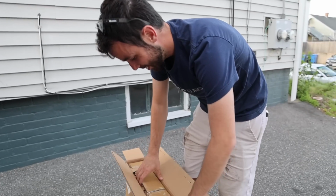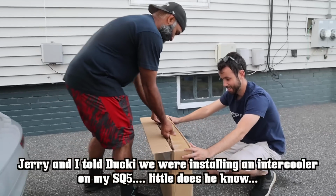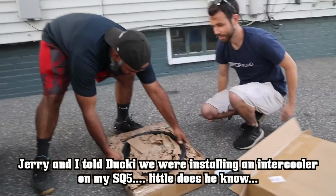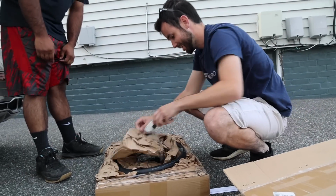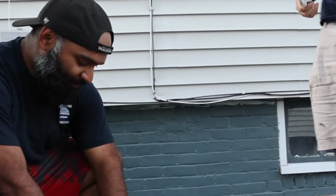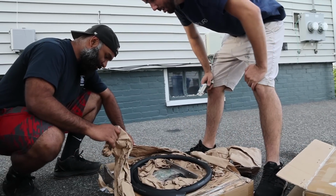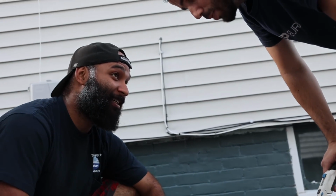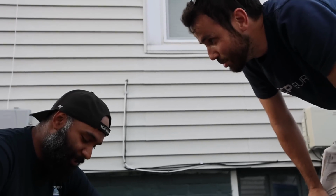All right, let's see. She's just gonna come out here, Duck. You grab this. Pull her out. I get the box. Oh, yeah, this is kind of heavy. Let's see what we got. Let's open her up here. So there's coolant involved in this one? There's coolant involved? What do you mean? They sent me the wrong thing? Is this an intercooler or a heat exchanger? This might look like a heat exchanger. Yeah, almost like it's for a B8.5 SQ5.